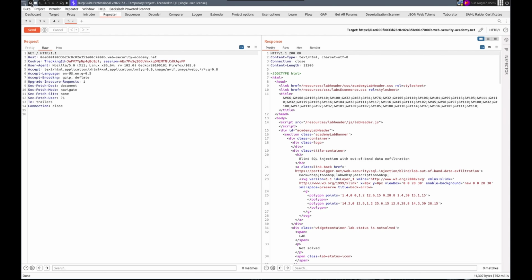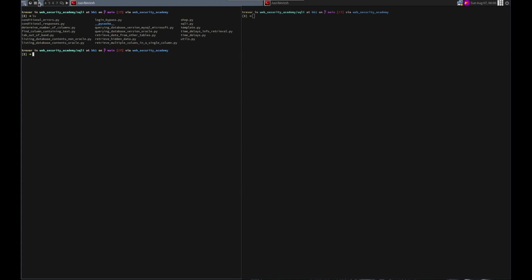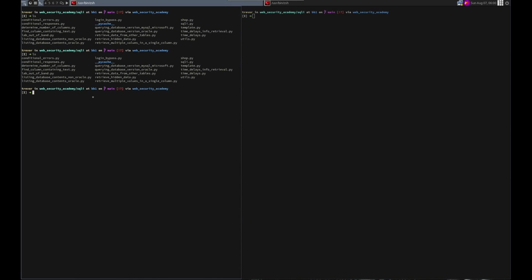Let's go. What do I want to do? I want to determine the type of database. Because we just did Oracle, I doubt it's that, but let's look at our Vim. Oh, we named it lab out of band. And if you notice, I haven't been doing lab for any of those, so I'm going to rename it from lab out of band to out of band.